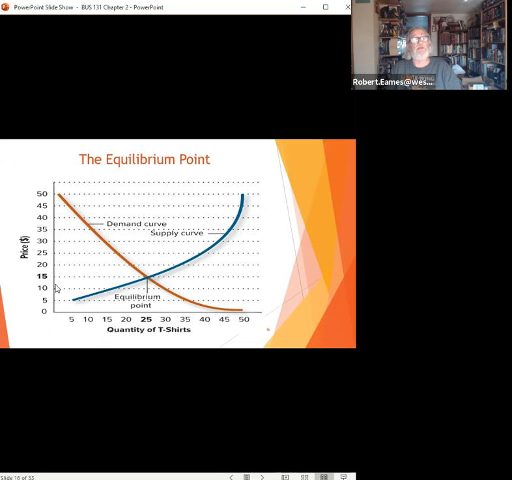So really, this is telling us at $15, we can make available 25 shirts. The supply curve has no problem providing 25 shirts, right? We could provide 50 shirts just on this scale alone. Now, these are in 5 increments, but you could make bigger numbers and have a longer scale if you wanted. But likely the curve would continue pretty much like we're seeing it here, just spread out more. So this is the price where we think we can make the right amount, and we can predict into the future by looking at those sorts of things. So that's really the significance of using the supply and demand curves in order to find really what is the optimum price to sell this sort of material.